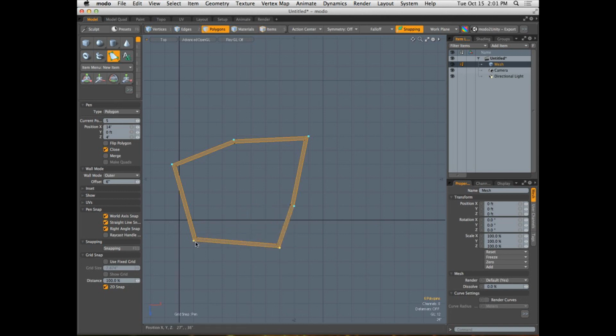Straight line snap, I love this. You see the little, it may be difficult to see on the projector. You'll probably see it on your local monitor, but there's a little purple line that's being created within the scene. That little purple line is showing you when you have a straight line. Or, if you look carefully, and I apologize, I can't show you and walk over, because the moment I mouse up, they're going to go away. It's also showing you little purple triangles or purple squares in the corners, right?